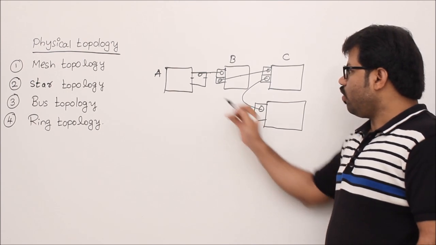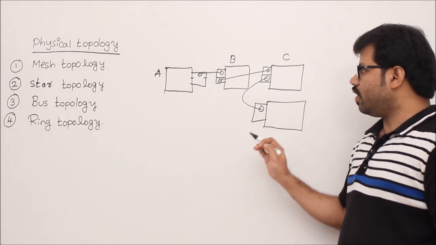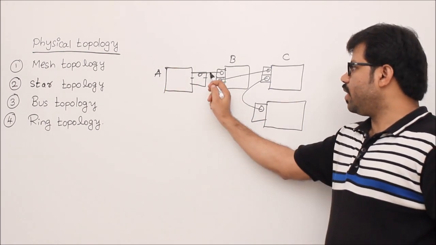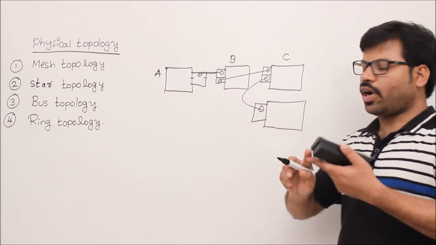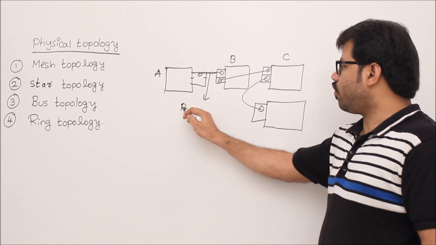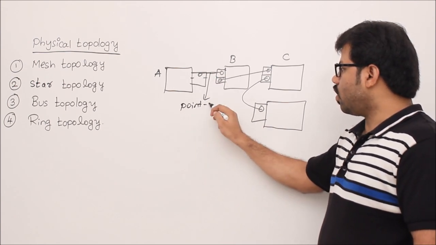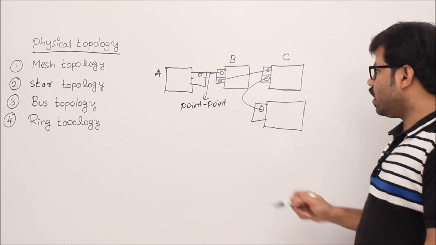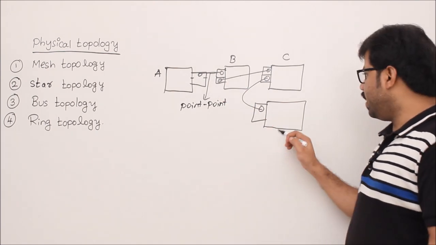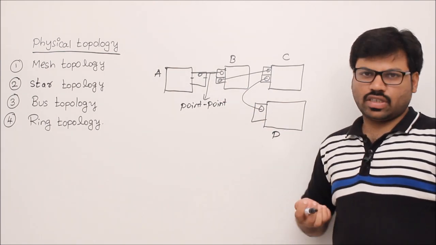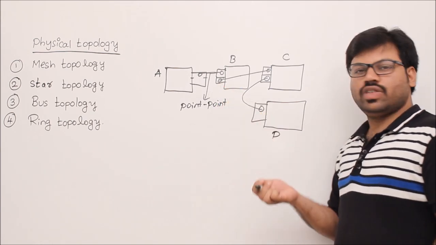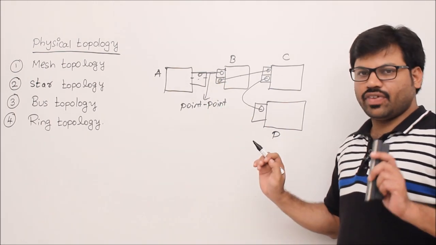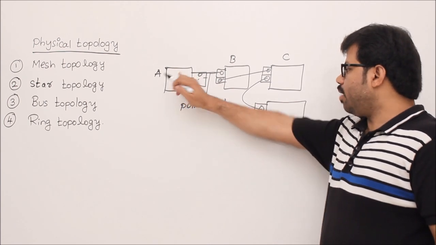But sir, how can A send a message to C? So far we learned how to send a message from one computer to another computer. For that, the essential thing is there should be a physical connection, right? There should be a point to point link. This is called a point to point link. From now onwards you remember, this link is called a point to point link. It is especially dedicated between two computers. Now here there is no point to point link between A and D, correct? Otherwise, a direct link. There is no such link. Then how can A send a message to D? So we need to write extra software in your NIC card in such a way that A should be able to send a message to D.